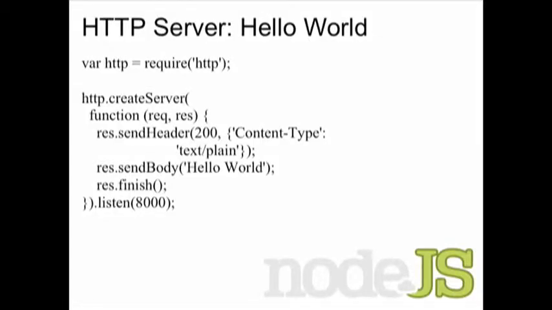So the way we're going to integrate this with our application is on the server, we're going to create another HTTP service. This is from the Node.js website, at the very top, where they literally show you this. In this case, they even do more: they set a timeout for 2 seconds so they could show how this is an event-driven JavaScript server framework. So I just simplified this. We accept any request, we say that we're sending back some plain text and respond hello world, and then we're listening on port 8000.